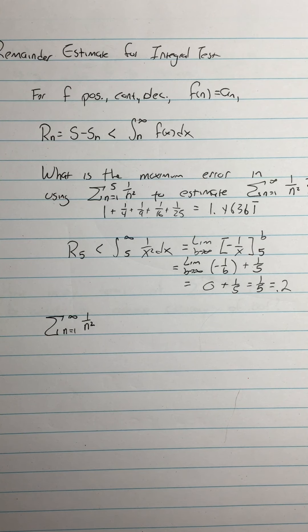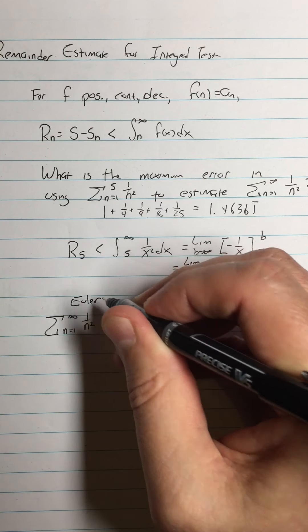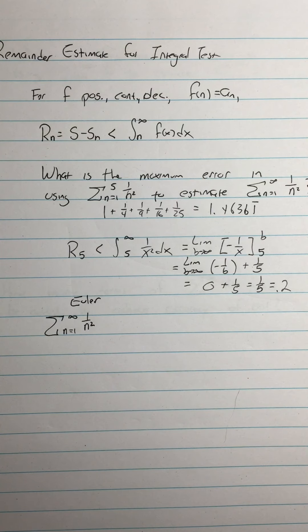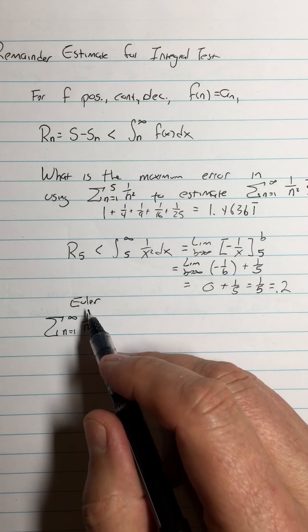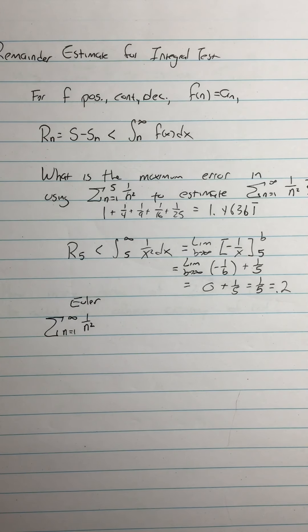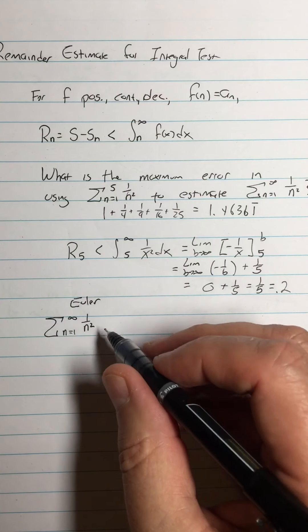We happen to know that one because of Leonard - no, not Leonard Cohen, Leonard Euler. Leonard Euler, whom I've mentioned before. He's the reason we use E for the number 2.718, 718, whatever it is. That magic number E is named after Leonard. My buddy Len, Lenny, Lenny Euler, he figured out something.